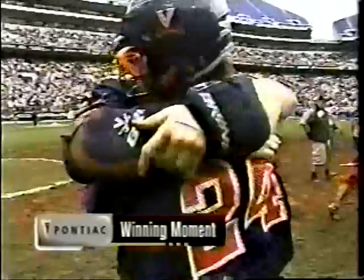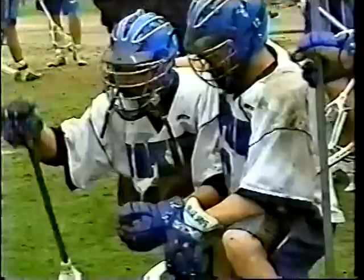Down against the intense pressure of Johns Hopkins. As you look at Dave Petromala, a storybook season for him. They did everything except beat the number two team, who had also a tremendous year and a fast start for Virginia. They win 9-7 and are the champions of 2003. It was a front-running effort, keyed by the play of their midfield, Chris Rotelli and A.J. Shannon. Shannon will finish this game with 4 goals. And at any time, Hopkins put a threat towards the cage. Tillman Johnson, unbelievable saves. Hopkins closed the margin to 6-5, but Virginia showed a lot of poise down the stretch. They win it by 2.